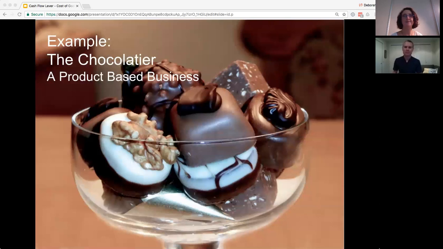Time for some examples. Firstly, a product-based business. A chocolatier created fine handcrafted chocolates. One of their main ingredients was becoming noticeably more expensive, and they used a lot of it. By reviewing arrangements with a wholesaler, they were able to find comparable products at a cheaper price. They didn't necessarily want to change suppliers though, because if their supply was interrupted, they wouldn't have a product to sell. So they went back to their main supplier with some of the samples and asked them to match the prices from a competitor.